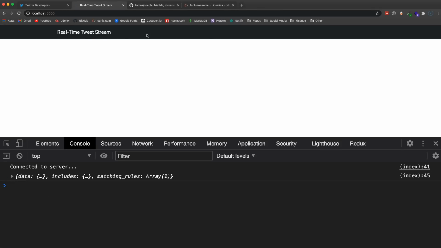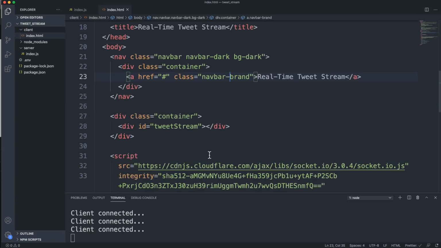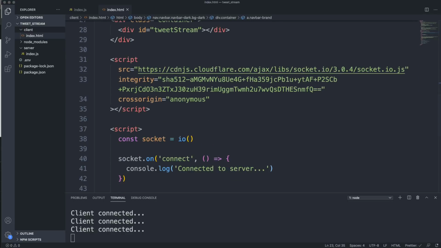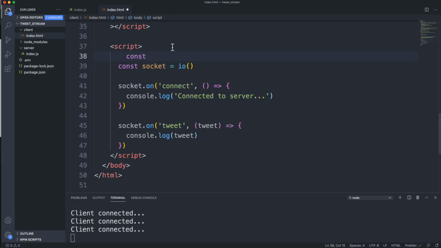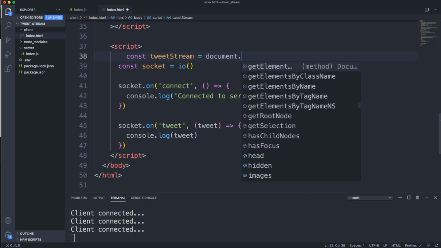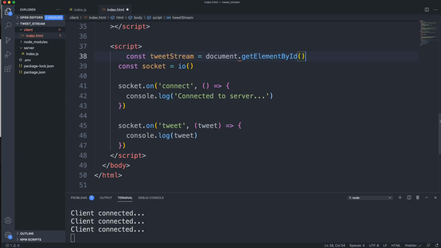All right, so if I save that and go back and reload, you can see we have our navbar. We're still getting the data coming in. Now to display it on the page, we're going to write a little bit of JavaScript here. So first of all, let's bring in our tweet stream element, document.getElementById tweet-stream, because that's where we want it to output.